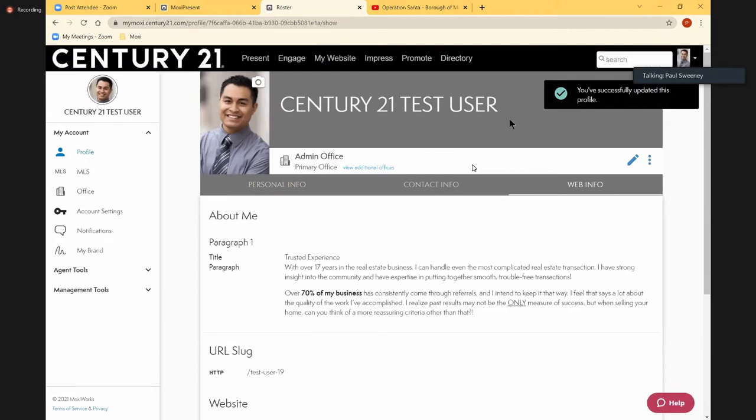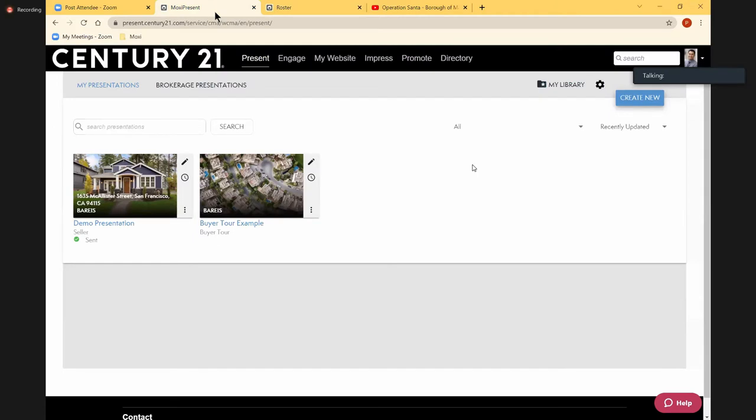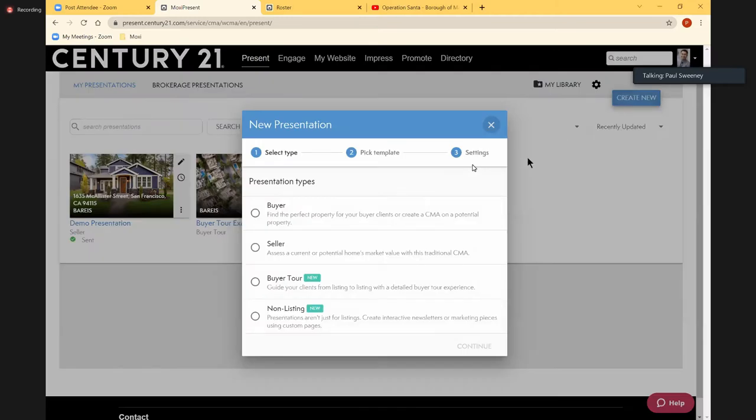And then what I'm going to do is get us back to build one. It's the most fun in the whole presentation. So how I'm going to do this is I'm going to click on create new up in the top right-hand corner. Are we good in the text? Yeah, good. I'm going to click on create new in the top right-hand corner. And here's where the fun begins. It asks three questions: select a type of template, pick a template, and let's talk about the settings.